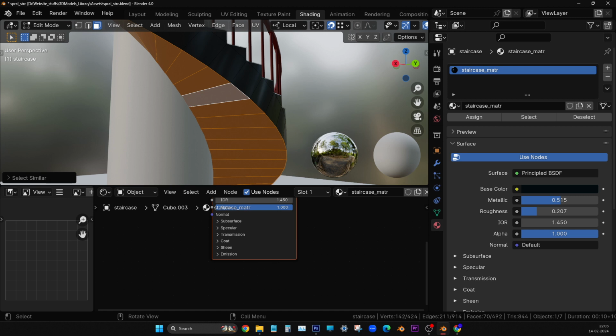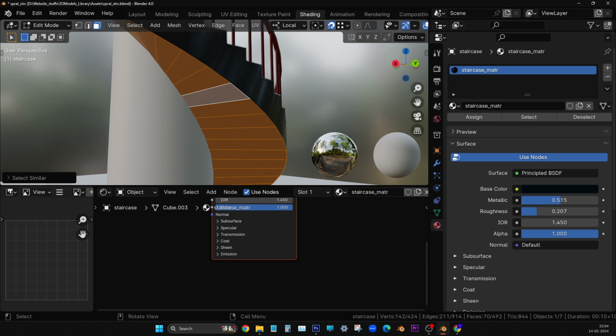Now I think roughness should be more. We don't need metallic, because it's a concrete kind of thing at the bottom. One more thing: if you right click on the selected faces, you will see the same menu, with shade smooth, shade flat and all that.